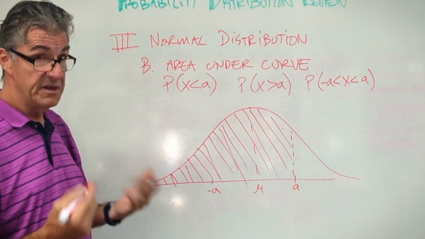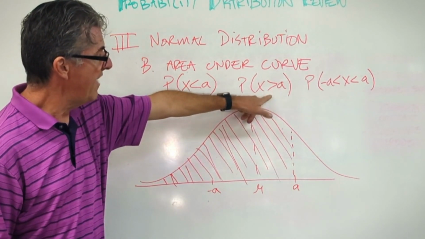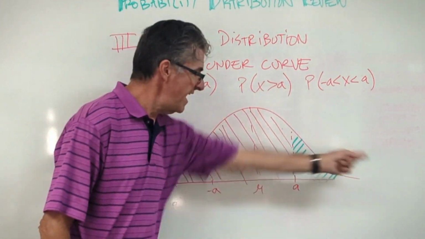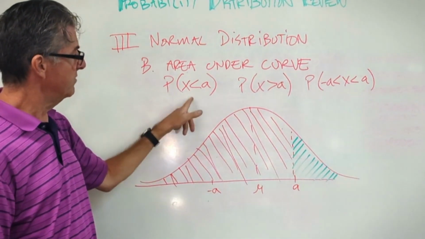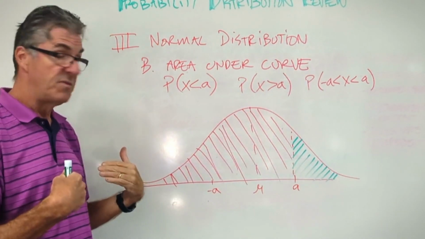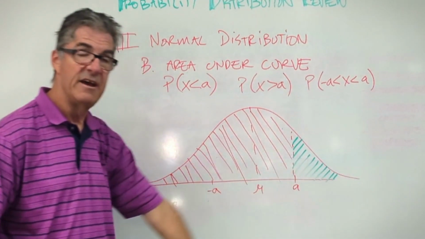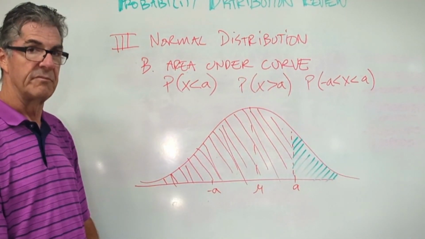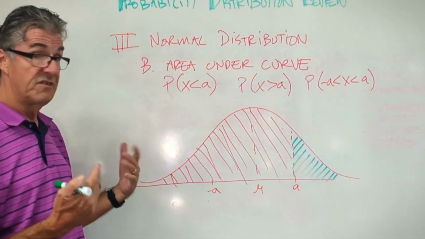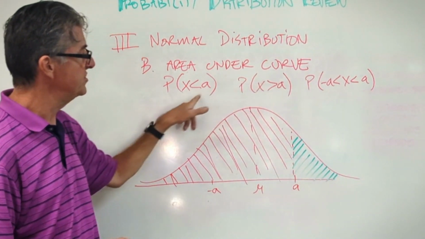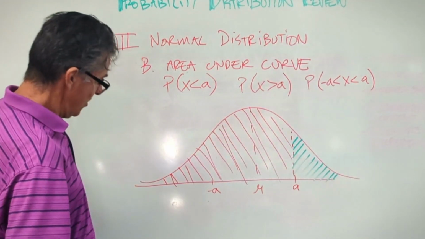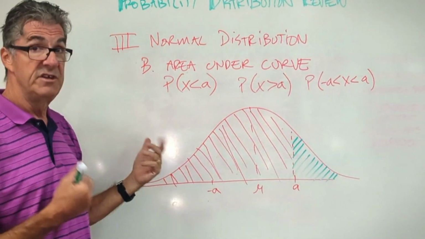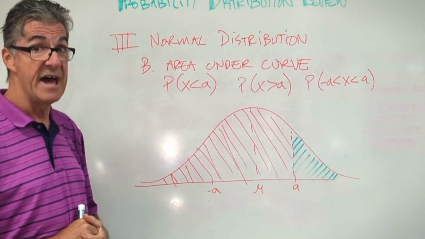Now pick a different color, sketch a new graph, and draw that one. What probability is that one? The probability that x is greater than A is just that side. So really all I did with these two terms was figure out the probability of being either less than or more than A. Pause the video a second. What do these two things have to add up to? Quick, straightforward question. They must add up to 1 because we've got the whole area with these two conditions. With that area going all the way that way and that area going all the way that way, they should add up to 1. So if this was a problem and you did these two calculations, both these probabilities should add up to 1.